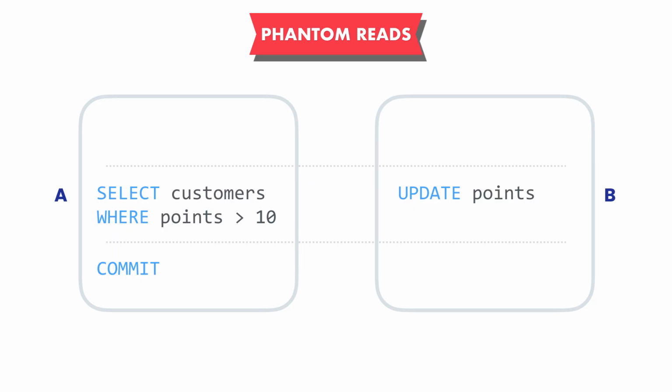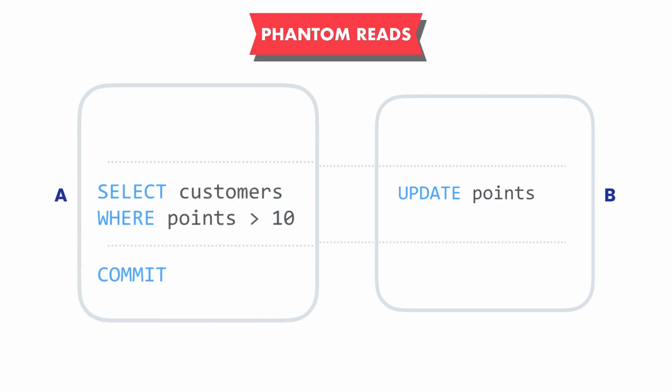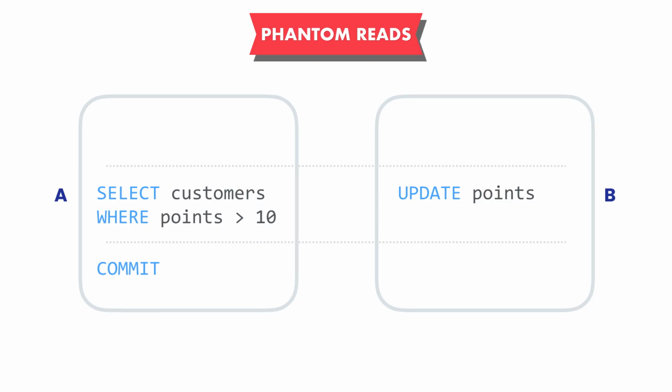Phantom means ghost. So we have data that suddenly appears like a ghost, and we miss them in our query because they get added, updated, or removed after we execute our query. How can we solve this problem? Well, it depends on the business problem we're trying to solve and how important it is to include this customer in our transaction. We can always re-execute transaction A at a later time, and this customer will also get a discount code. Not a big deal.